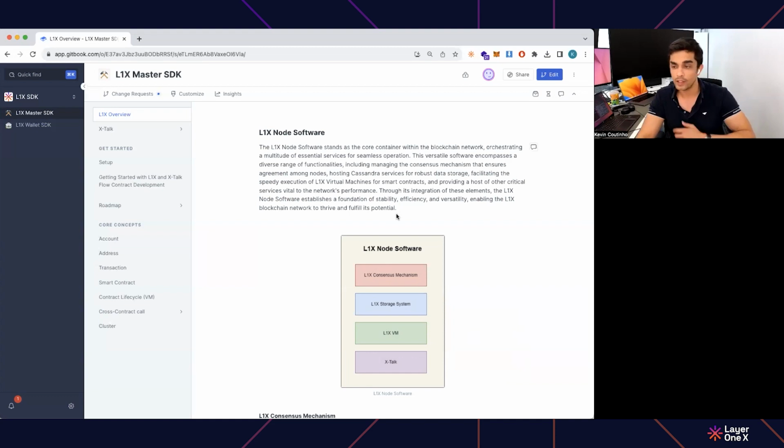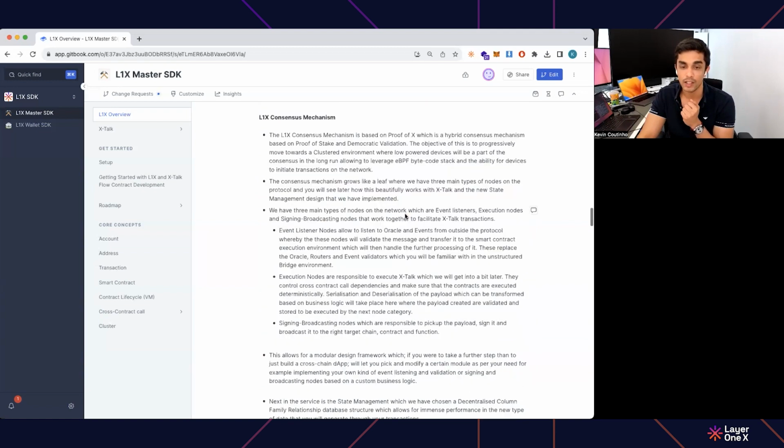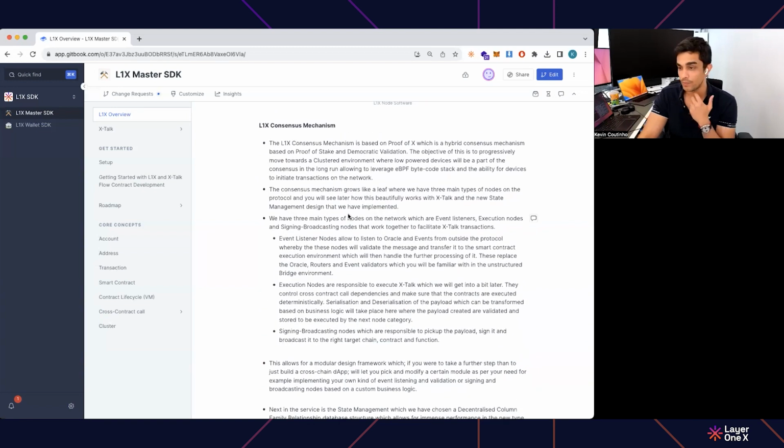The node software is a core component of the L1X infrastructure, and the nodes at the L1X infrastructure are divided into three main types. The first are event listener nodes. The second one is the execution, and the third one is the signing and the broadcasting nodes. The event listener nodes have the role of listening to the events, validating those events, and sending them to the transaction execution environment.